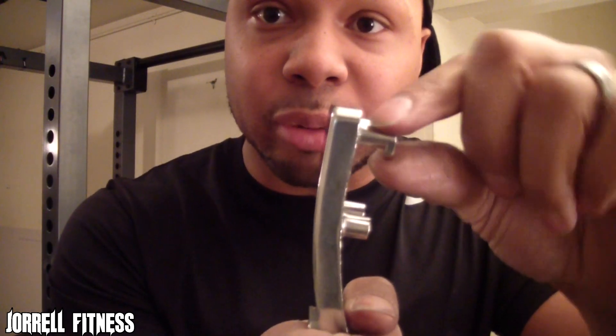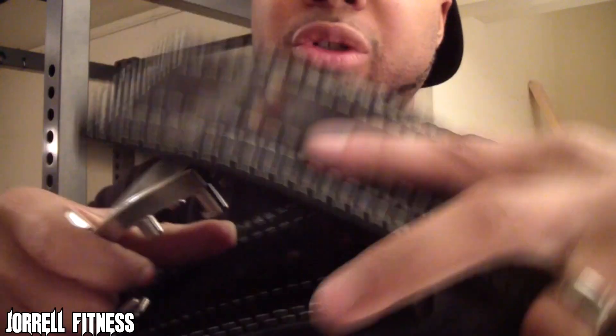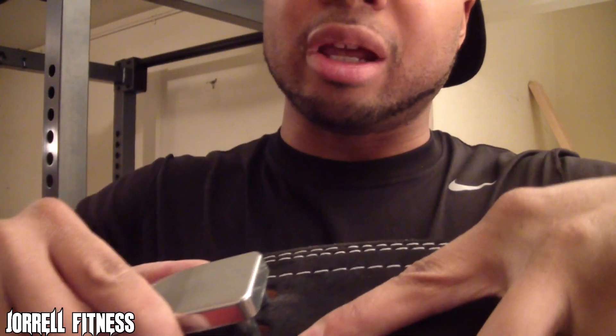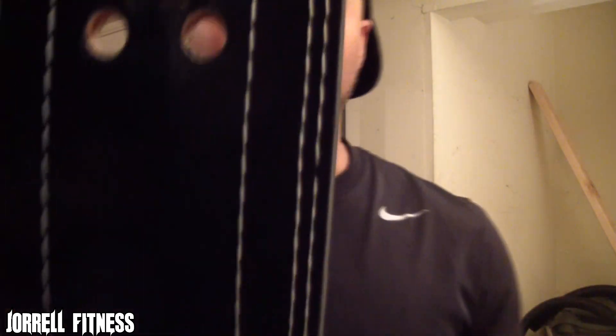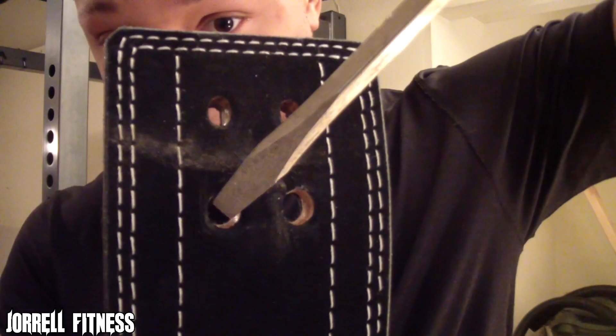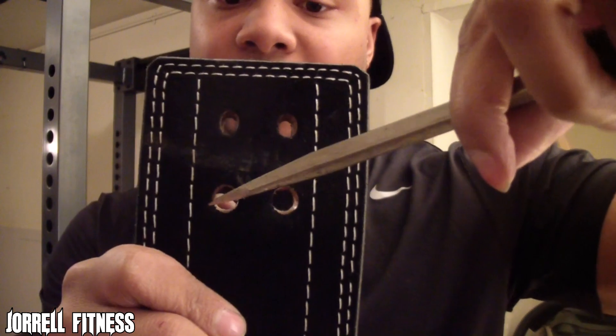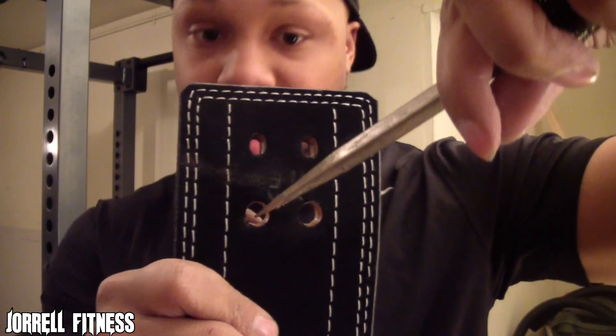One of the things that will be troublesome is taking it off. You see these prongs are smooth, but they have a little hook part. When you put those prongs into the holes, they get hooked and caught in there. What I did to make those holes a little wider — I took a screwdriver and just scraped around in there a bit. It's a little scuffed up but I'll wipe it with a rag. This is a quick tip: widen those holes just a little by scraping with a screwdriver so you can pop the belt right off.